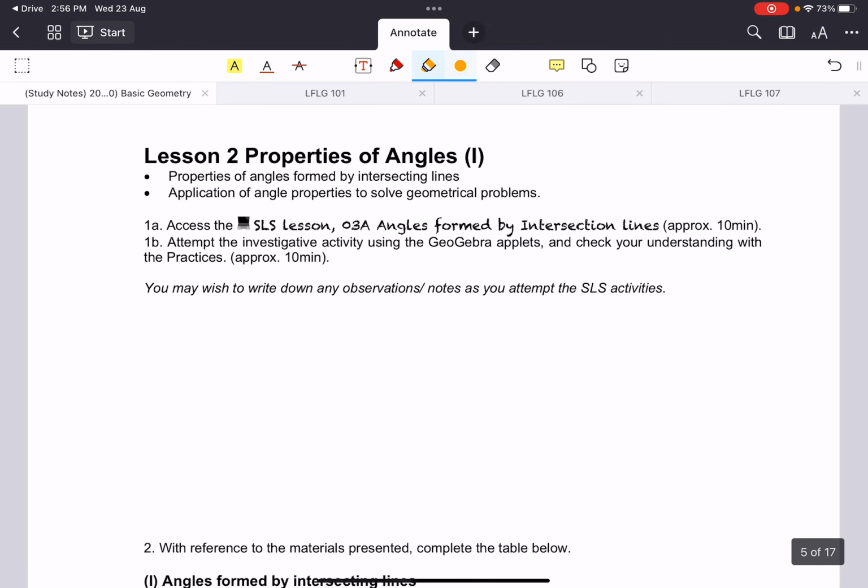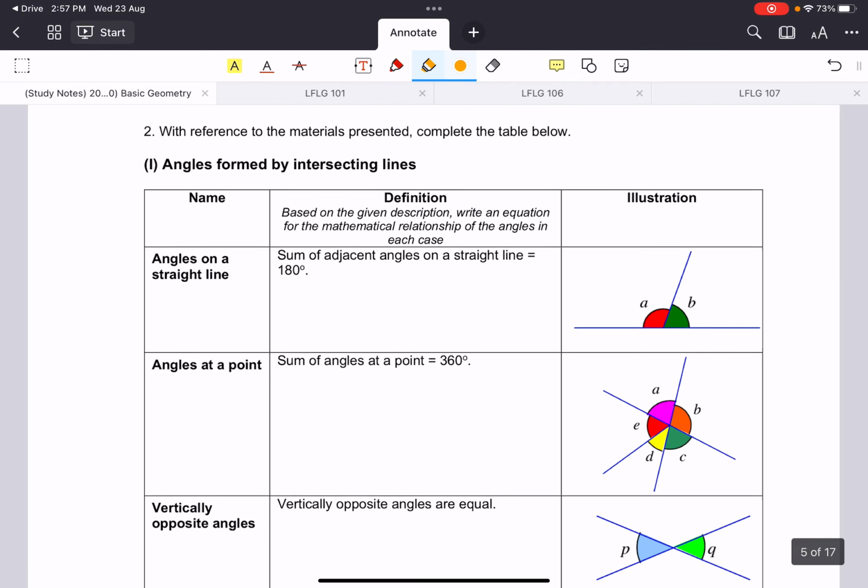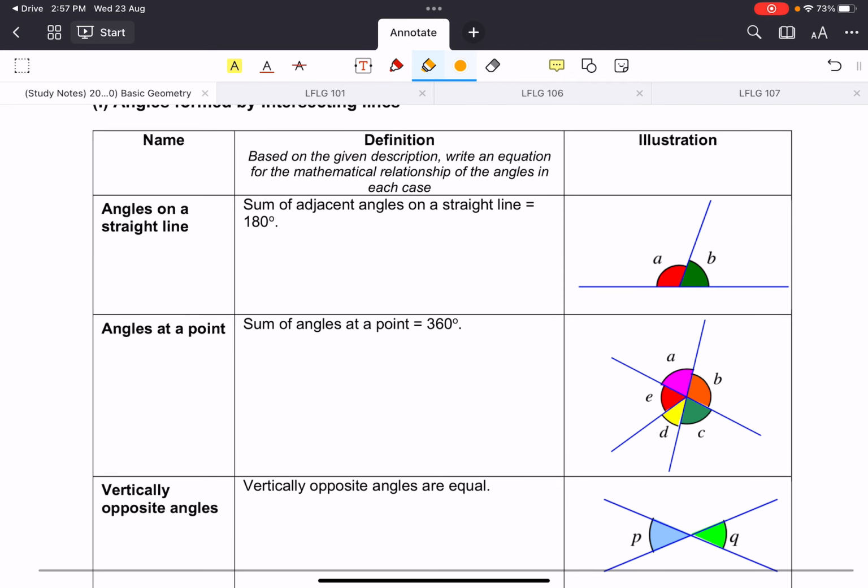Right, some of the angles have certain properties. So what are the properties that we will want to look at? So here are some of them that you should be familiar with. Okay, so if we say that there are angles on a straight line, what it really means, right? So the name, you can see on the first column of this table, is the name. Then the meaning is in the second column. And you know, we talk about diagrams, so the diagrams are on the third column.